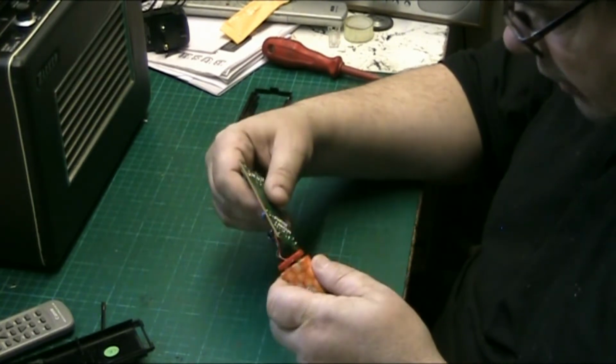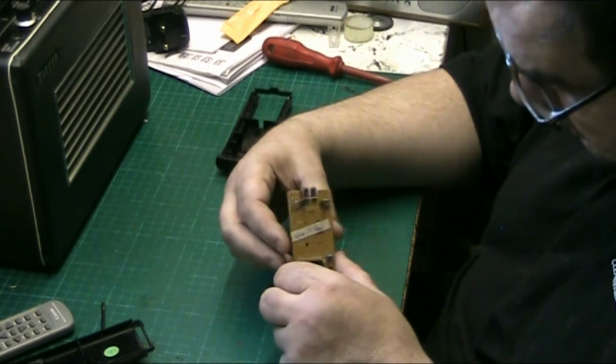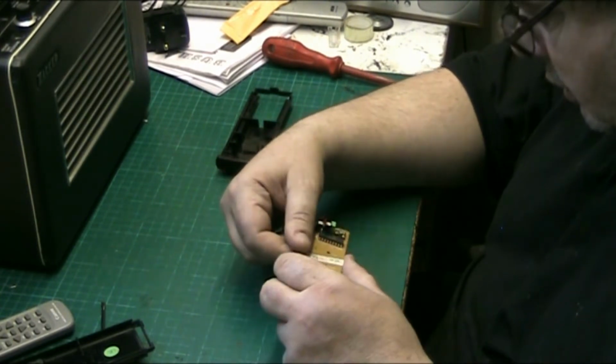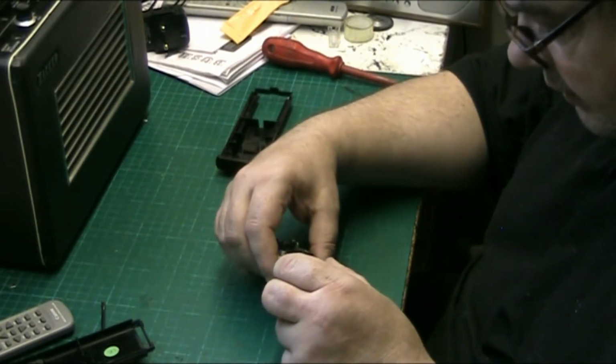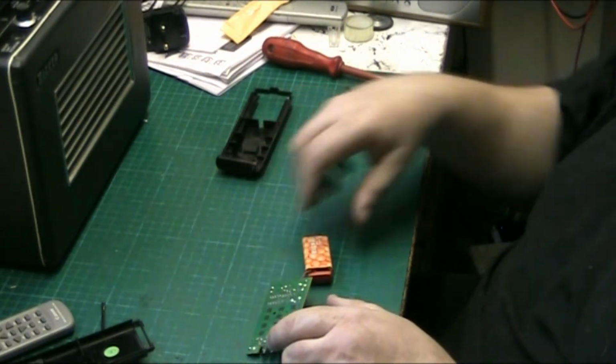So what we need to do is find out if the LEDs are working. I can't see anything from them at all. No, well, what we're going to do here.